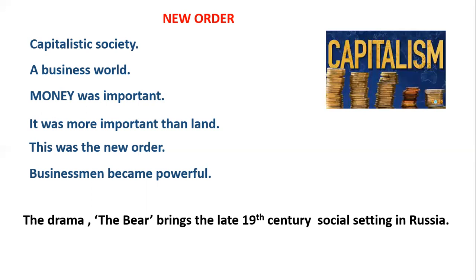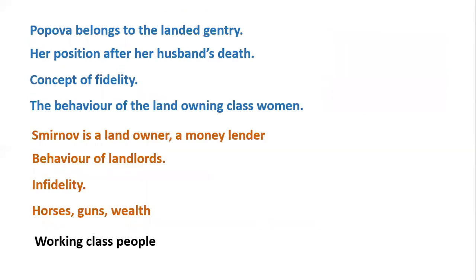Now, when we take our drama, Popova belongs to the landowning class. She is a landowning widow. She is beautiful, we know, and she has dimples on her cheeks. Many people think dimples on the cheeks to be a sign of beauty, and the playwright mentioned it to add a romantic value to her personality. And she is mourning. Her eyes are fixed on a photograph of her late husband. And she says, I shall never go out. Why should I? This is her response.